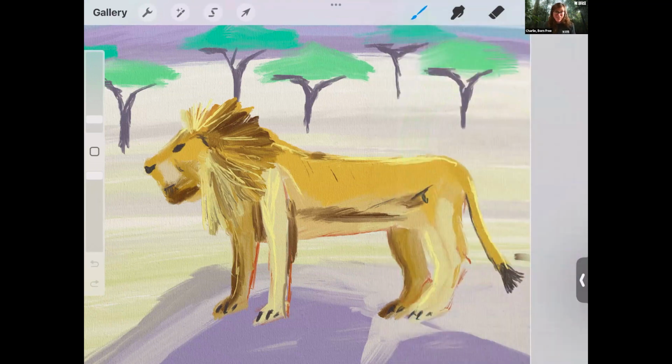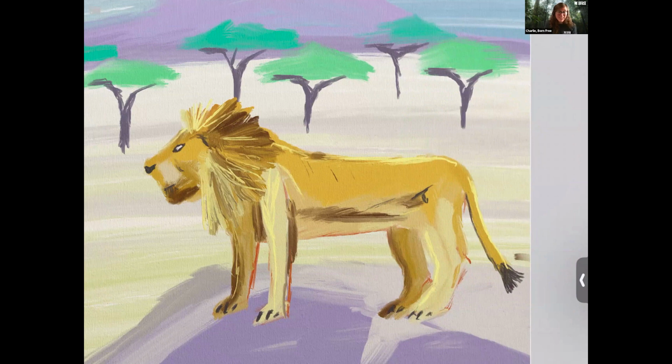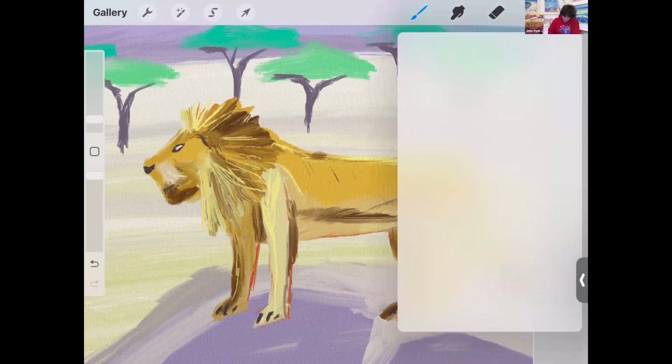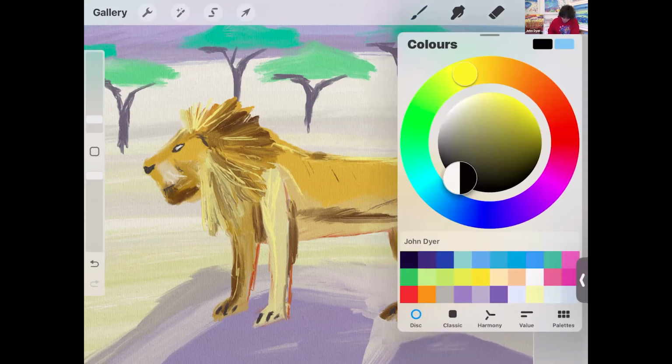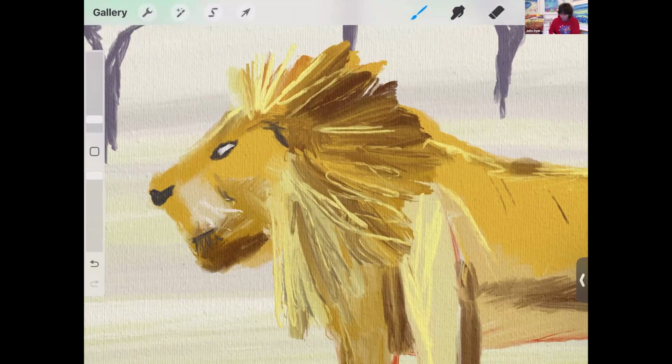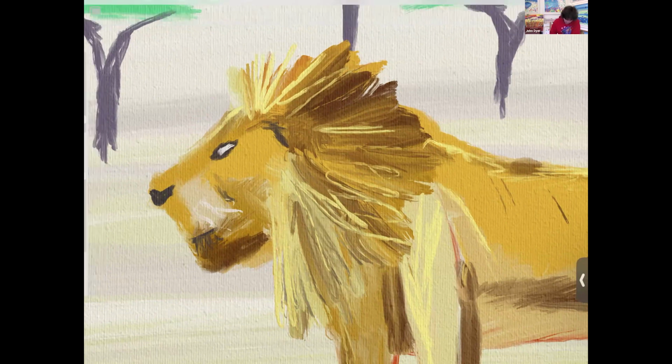Whereas those living at higher altitudes, like this lion here, might need a nice thick mane to keep it warm, especially when it gets a bit chillier at night time. That is very interesting. And animals do adapt. And I think the problem we've got with climate change isn't the fact that climate changes, because climate does change, and it has always changed over the millennia. I think the problem we've got with it being man-made climate change is the speed at which it's changing, because it does not allow us or wildlife, plants, the environment to adapt fast enough. And that's why this is really quite a dangerous thing.